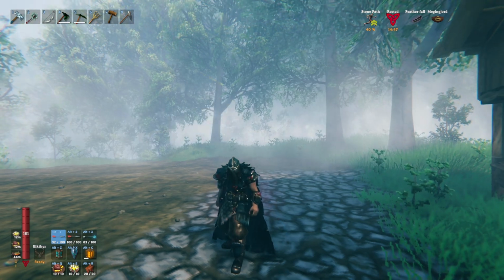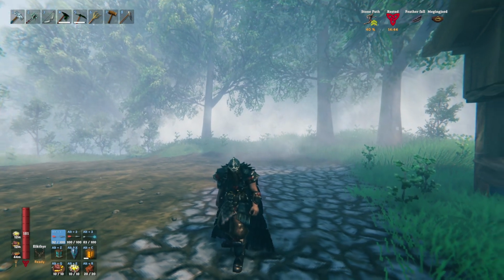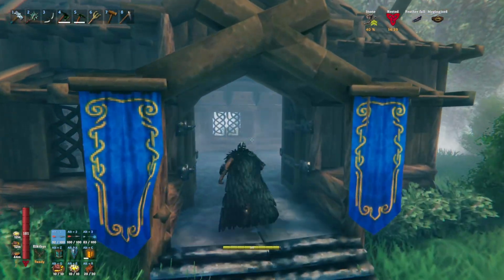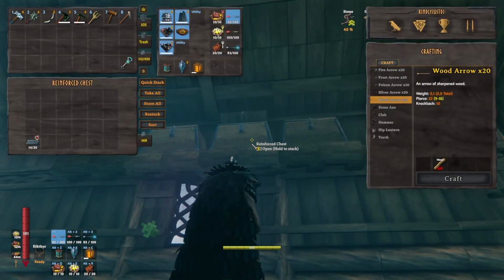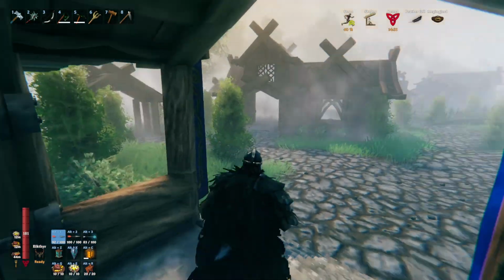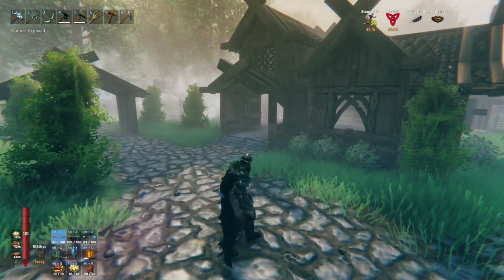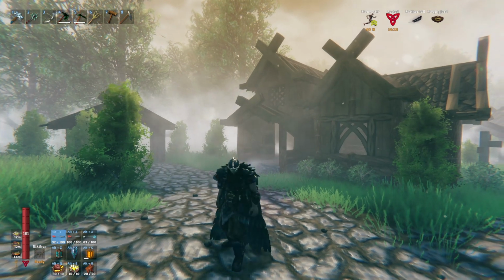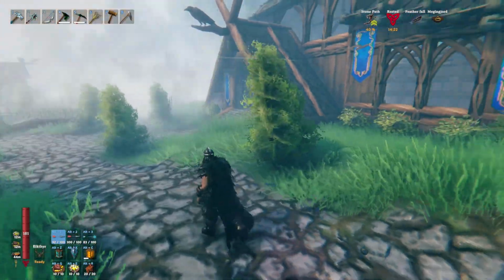But before we do that, we got a bit of a gathering mission to do because I need iron and we're pretty much completely out. Let me double check real quick. Yeah, we got 14 iron left, which is nowhere near enough. So I think we're gonna start off with doing that today. I haven't brought you guys along for a gathering mission in quite a while, so I think it could be fun to start off the episode with.